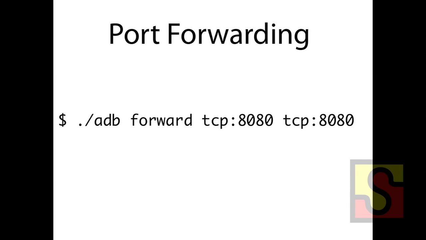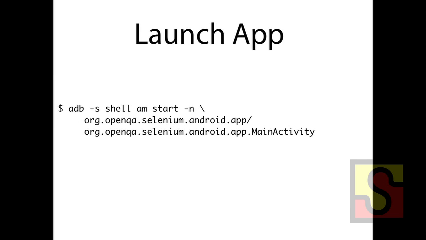It's like you've got the emulator and your laptop. They're really 2 networks, or 2 computers on a similar network, and port forwarding is the magic you have to do to get them to talk to each other. That's it. And then the second key part for CI is to be able to, from your desktop, launch the Selenium 2 app in the emulator.